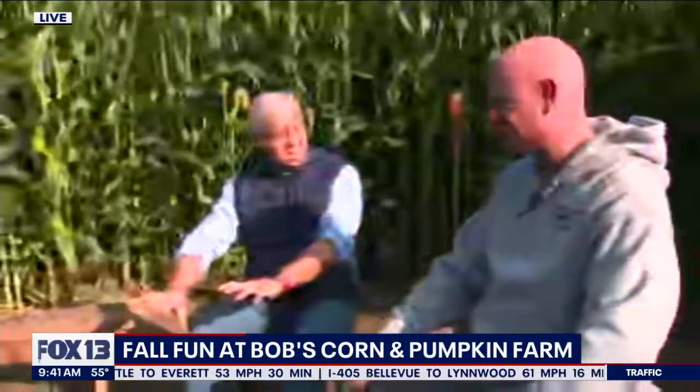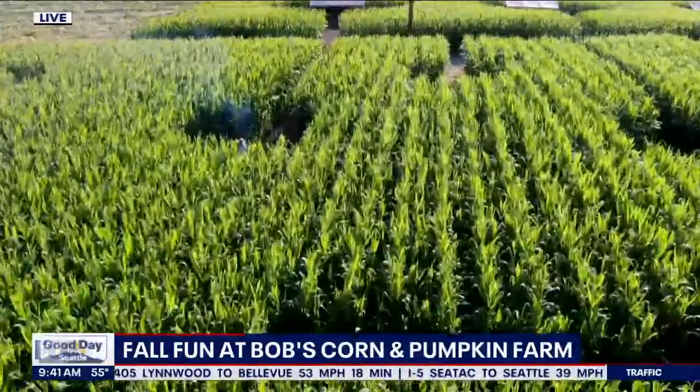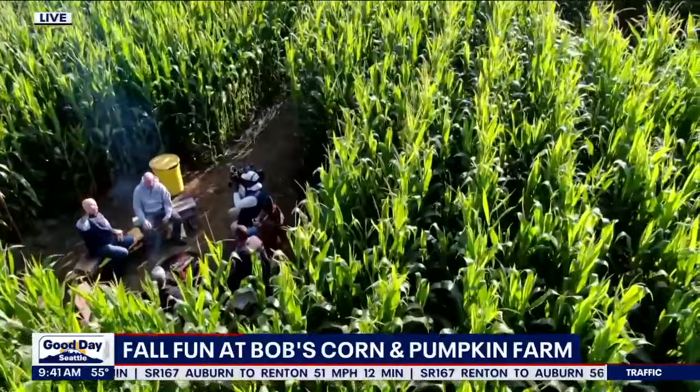Especially this time of year as it cools off — it's going to get cooler as October goes on. And tell us about the corn maze itself, because you were saying it's not an easy thing to do. 'Yeah, I still build this the same way — believe it or not, I do this with a lawnmower and a tape measure. No GPS, no computers. I just do it old-school.'